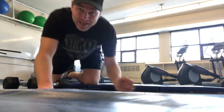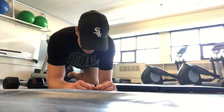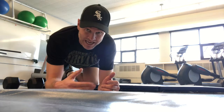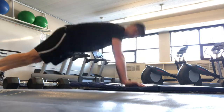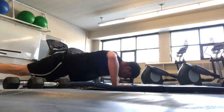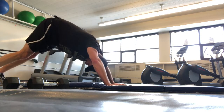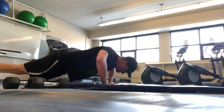Now the last one says explosive push-ups — or a clap push-up. These will be hard for me, so I'm going to do as many as I can from my toes and then I may go down to my knees. Try to maintain what it asks. For the explosive push-ups, I wanted to maintain a motion that was including strength and speed — a powerful motion, trying to push myself up off the ground. This can be tiring and difficult, and it definitely was for me.